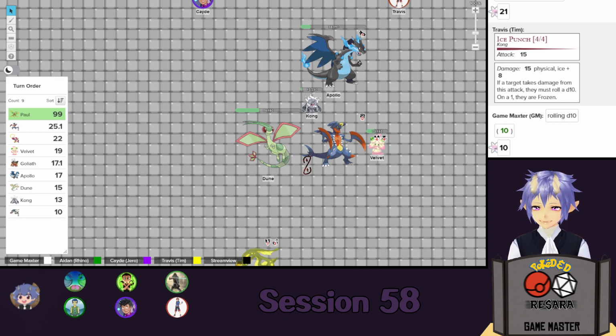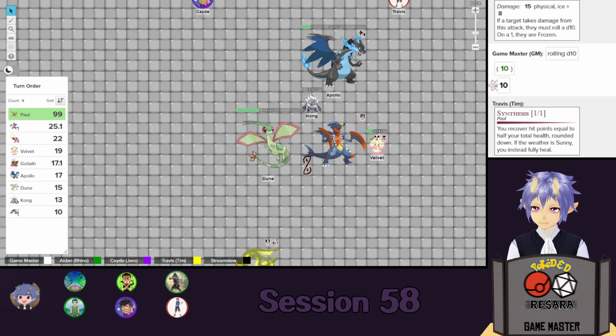Well, I was going to try to finish Garchomp off, but now I have disadvantage if I were to try to hit him. So I'm going to make use of the sunlight that's still available and use Synthesize. It's going to be back up to 110 health. There's one more turn of sunlight. Yep. So I fully recover back up to 110. And I can't really go anywhere without Electros getting a free hit on me, so I'm just going to move a little bit so I don't get out of its range.